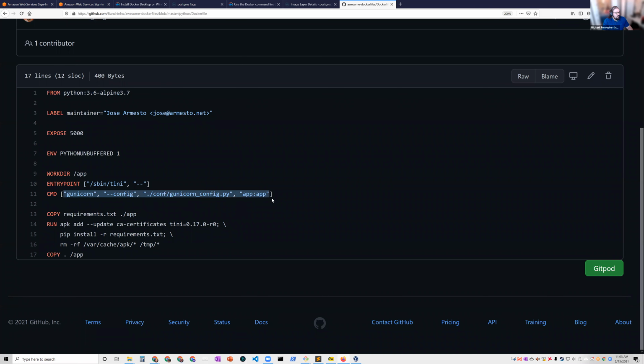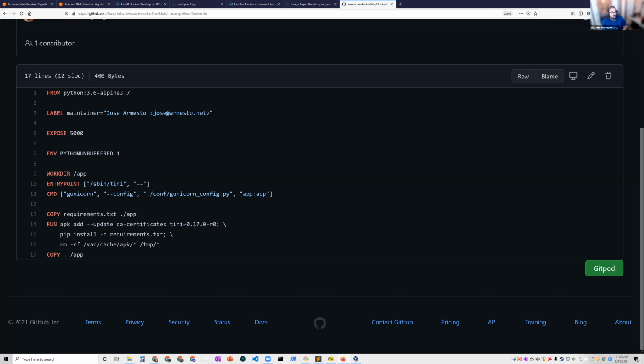So here we're running a command, so it's going to run his app. Oh, by the way, he is going to copy some files from his local directory into the app directory. Why does that matter? Because that's where the working directory is. And then if any of you have used Alpine before, APK is how you add things like packages, certificates, pieces like that.